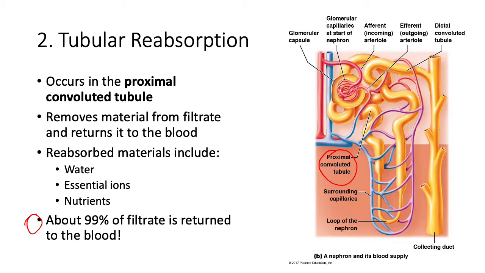The proximal convoluted tubule is really nicely set up to have maximum absorption. This region of the nephron, which I'm outlining in red, contains structures called microvilli. And those are the same structures that we've seen in the digestive system. Remember, basically what we have is that the tops of cells have these little tiny finger-like projections. And those projections allow for increased absorption. We've just dramatically increased the surface area of the cell, which means that there's way more space where nutrients can be reabsorbed.